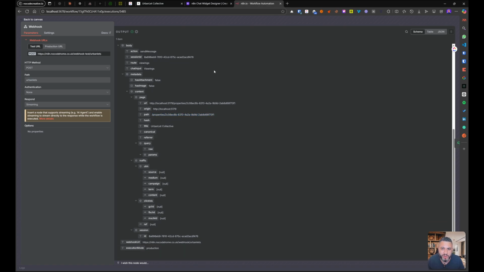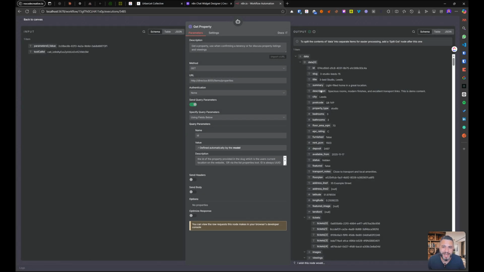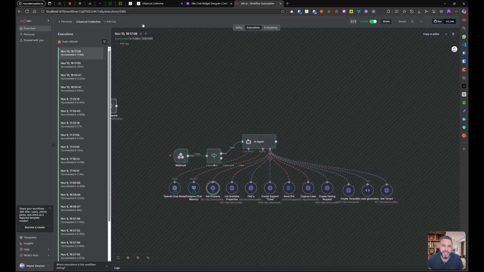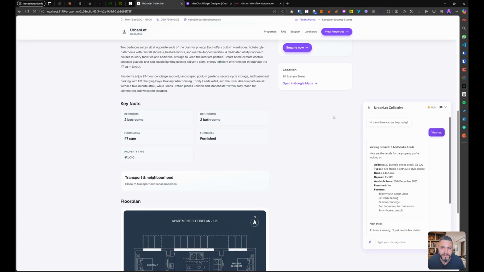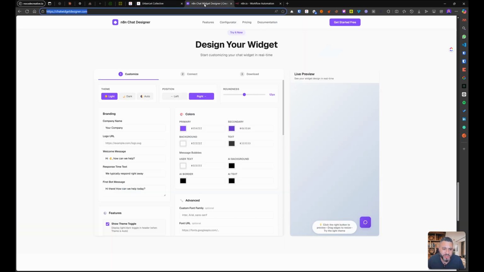Because we have that context, notice there's an ID within this URL, we can now give our AI agent a tool to use that ID to retrieve information from our backend, providing it with context about what we're viewing. Context-aware chat if you use it intelligently. Other changes we've made include the ability to initiate a new chat simply by clicking this button at the top. And that's a new addition.